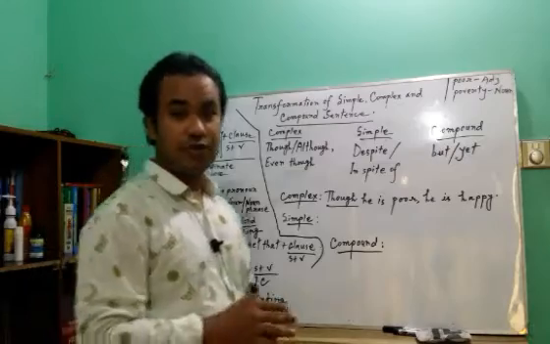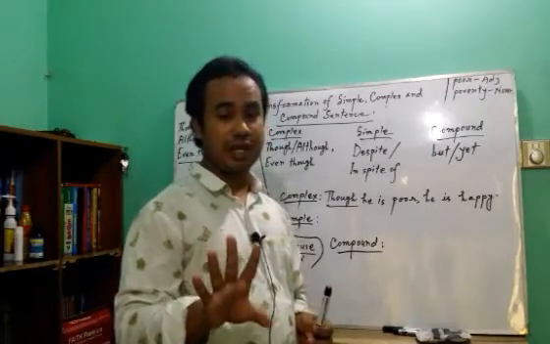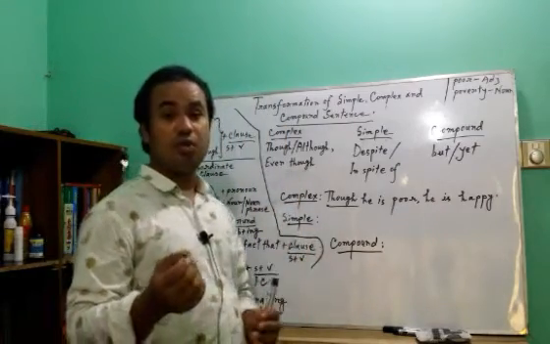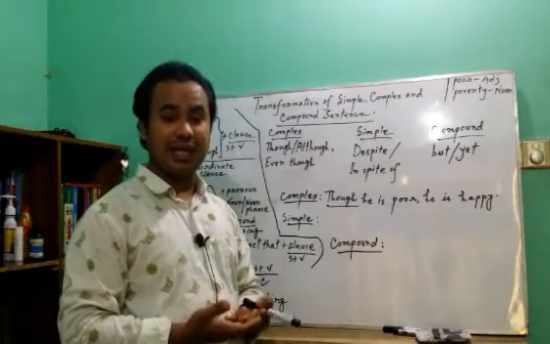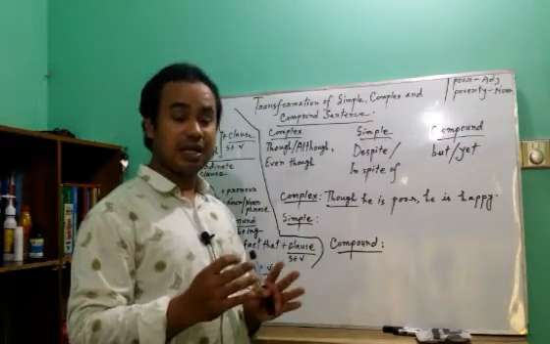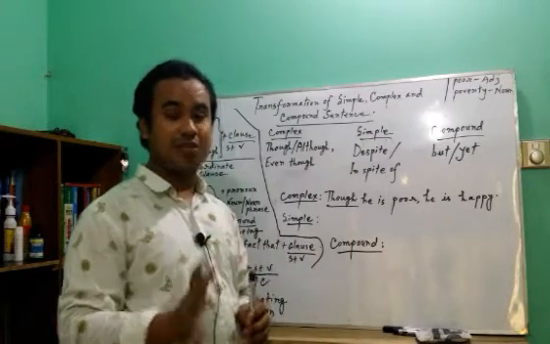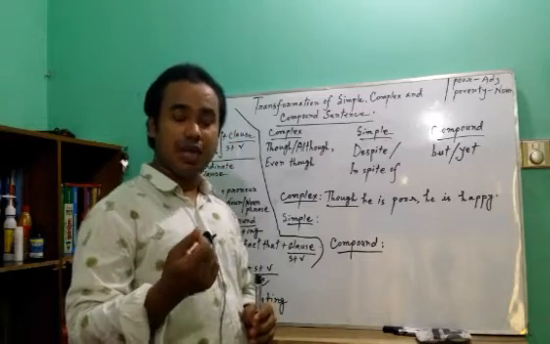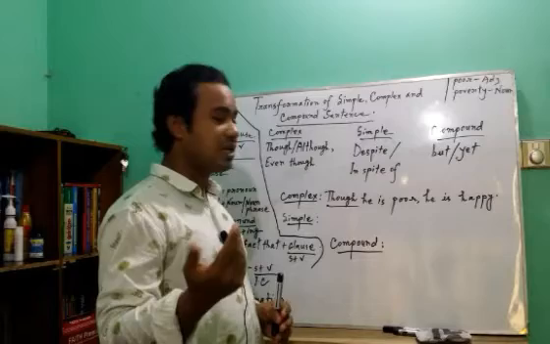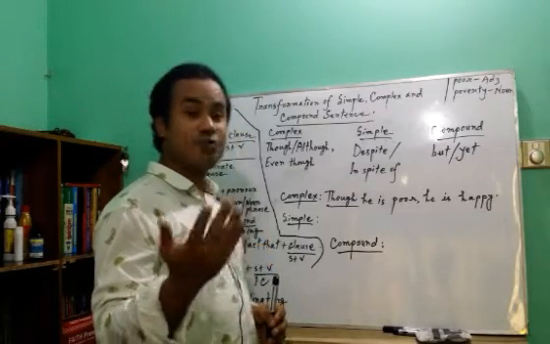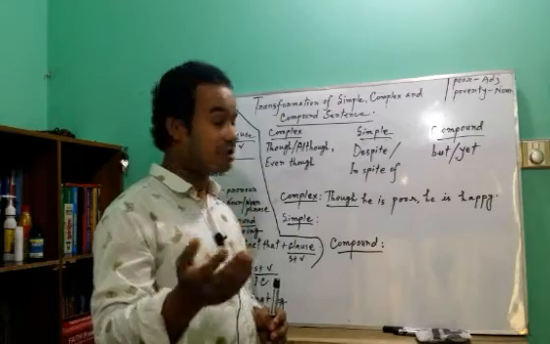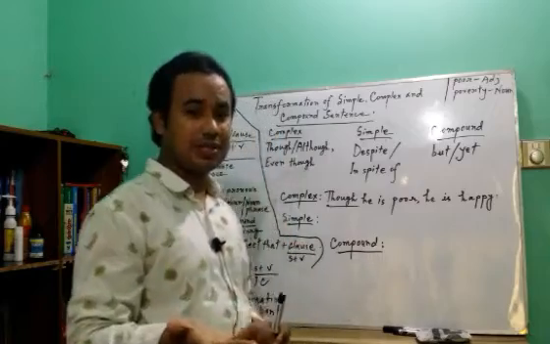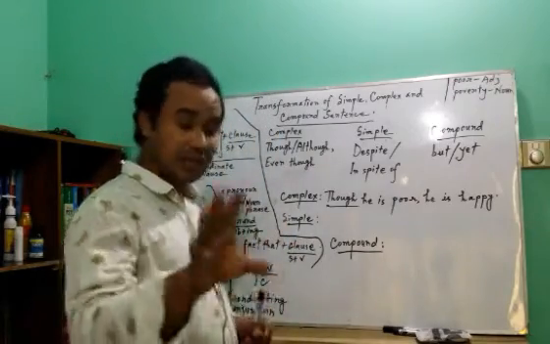Very quickly, we have got two features of transformation from this definition. The first one, in terms of transformation, we are not allowed to change the meaning and the sense. The meaning and the sense of the sentence must not be changed. We will have to change their structure. We will have to either exclude some words or include some words, and thus we make changes. Okay, let's take some examples.